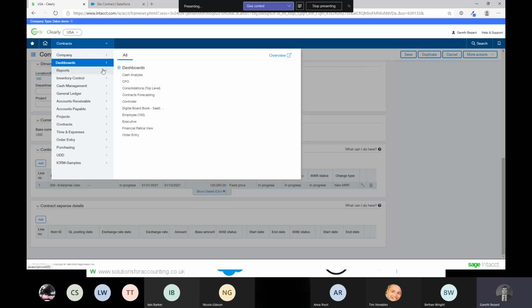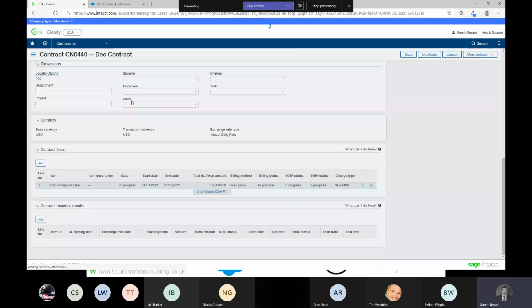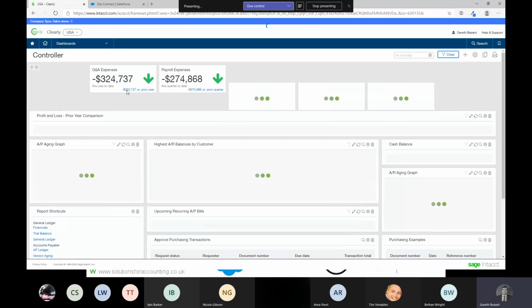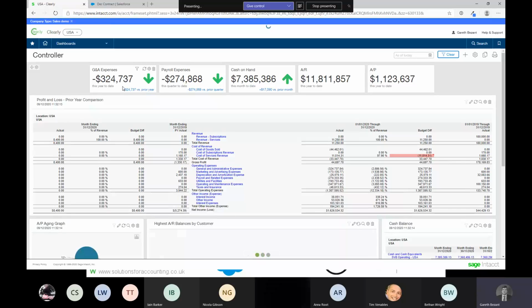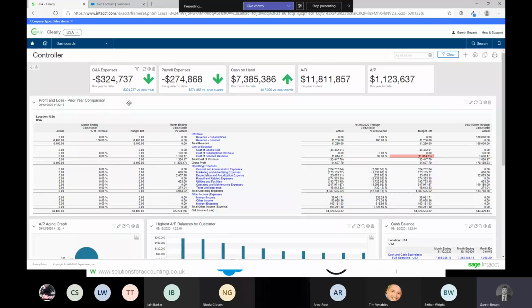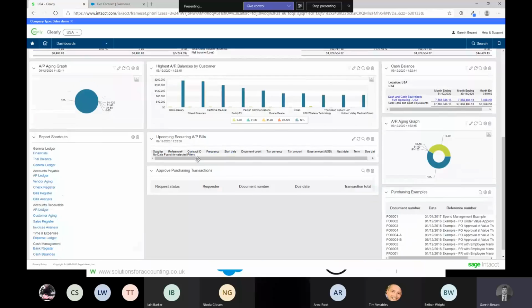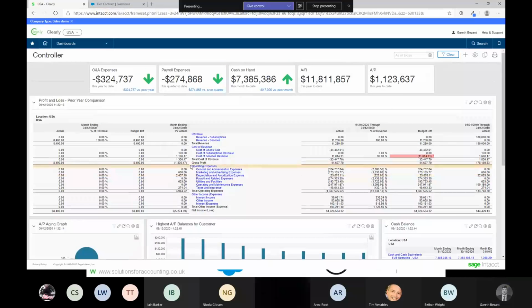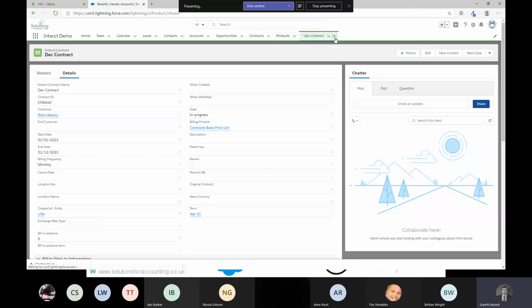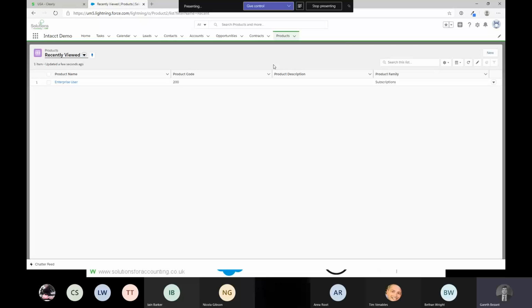The fact that all that data is being captured and sent across from one system to another obviously means that you can then use that information in your reporting. So Intacct is hugely flexible and hugely powerful when it comes to reporting, as we know. You're capturing all that information from Salesforce, bringing it across here. You can then create all those dashboards, all those reports, etc., as you require within Intacct. Likewise, you can report in Salesforce. All this information is being captured and brought across to Salesforce.